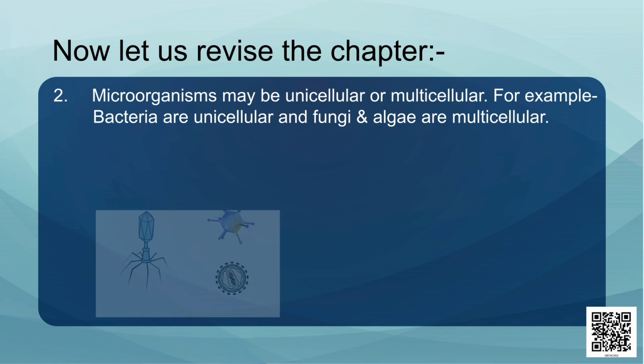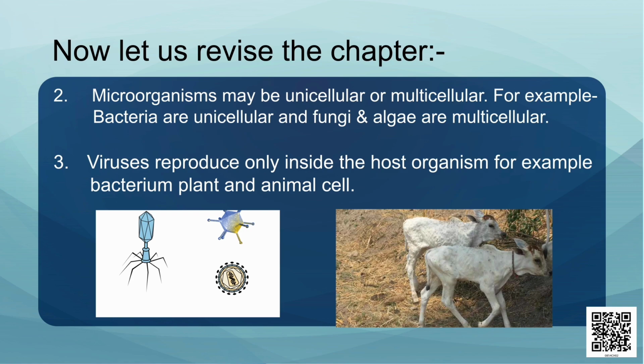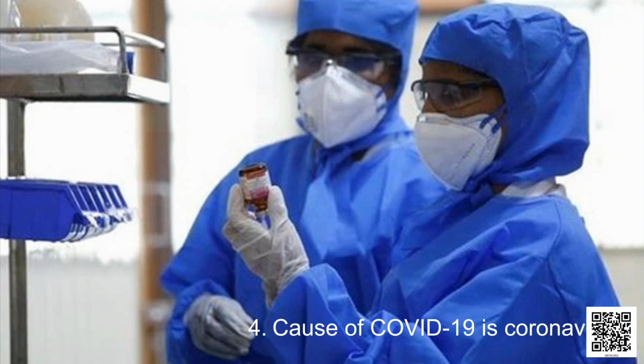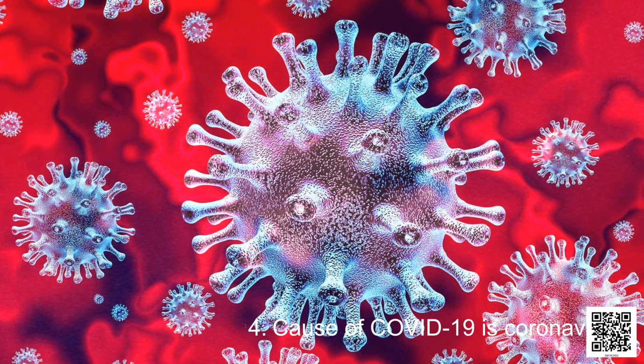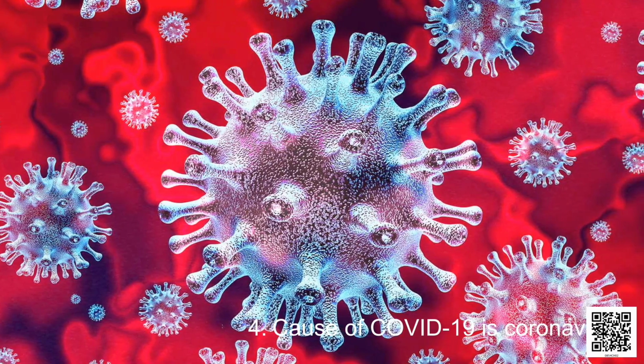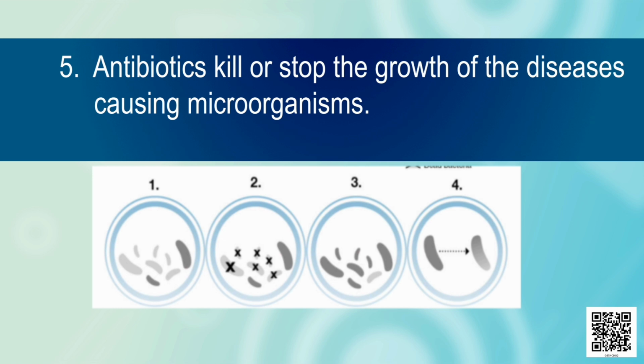Viruses reproduce only inside a host organism, for example, a bacterium, plant or animal cell. Students, let me tell you once again, for the pandemic COVID-19, viruses are responsible, and the name of the virus is coronavirus. We also studied antibiotics. Antibiotics kill or stop the growth of disease-causing microorganisms.